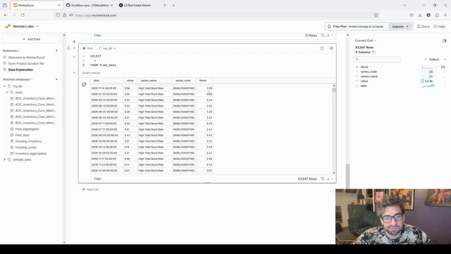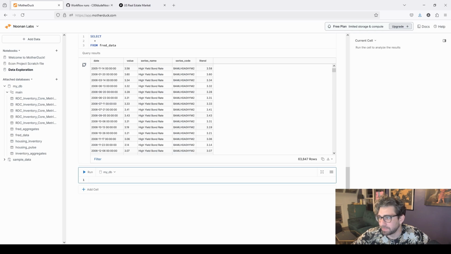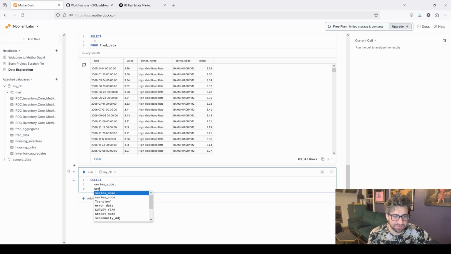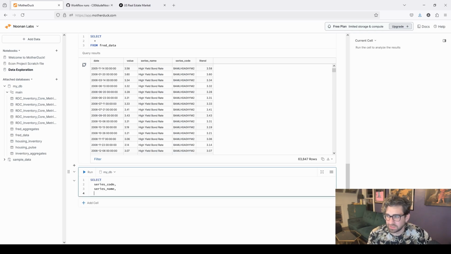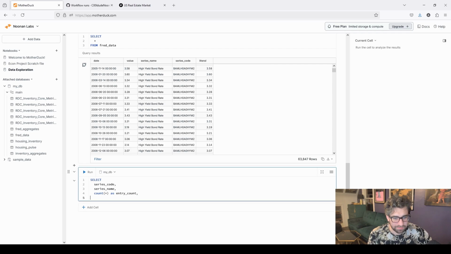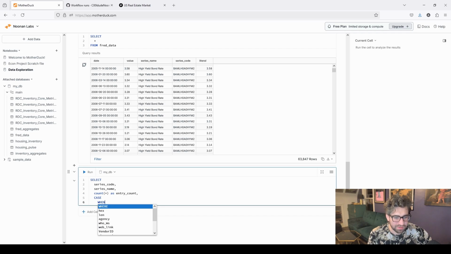To do that, first we need to determine how we're going to do the calculations. To figure out the grain, I want to see how many different values we have over the past year. So we're going to count the number of rows. Then we're going to have a case when statement. And this isn't an exact science, I'm just experimenting here. But this seemed to work out all right.